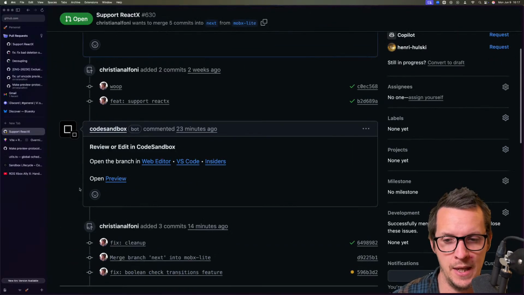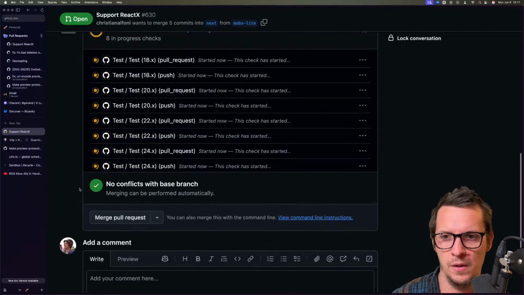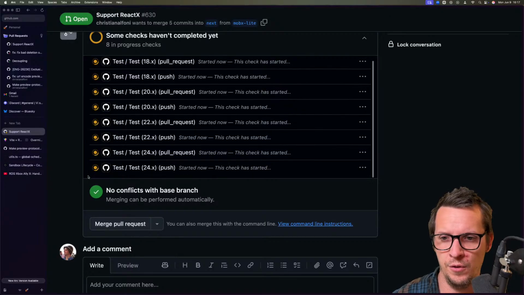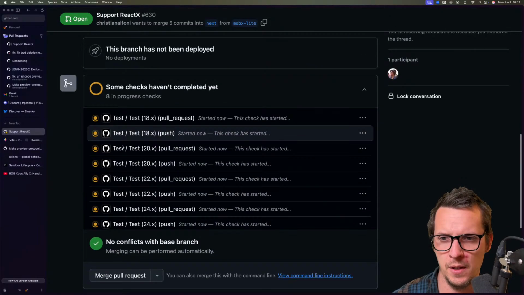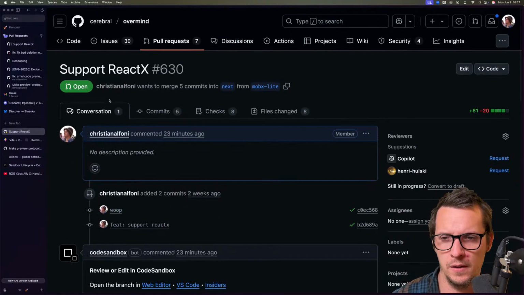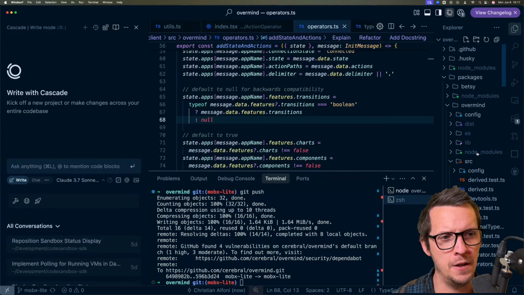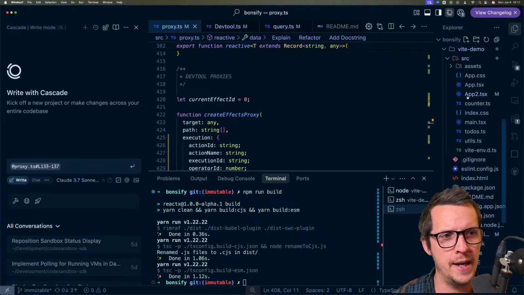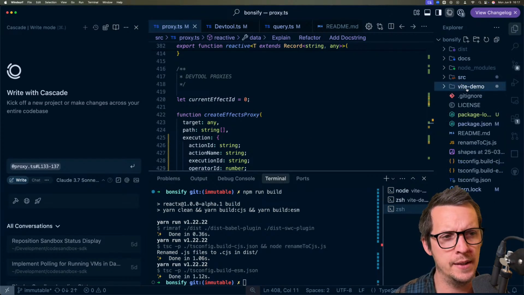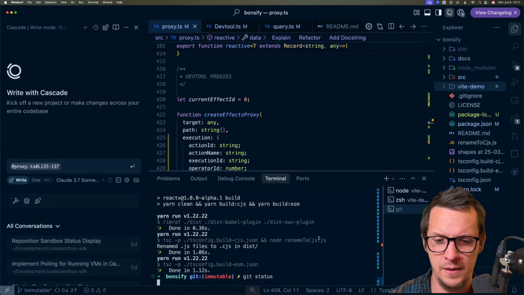Yes, it's now in sync with Next, so we can let the tests run through. I'm not sure if they're gonna pick up anything, but yeah. And then we could merge it, and I can build the bin file for ReactX. So that would be, let's see, git add.